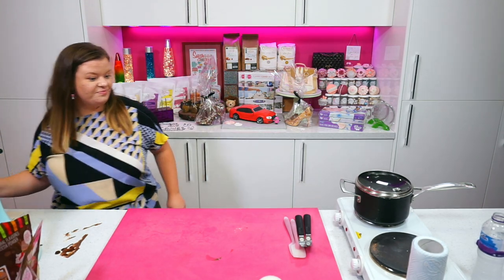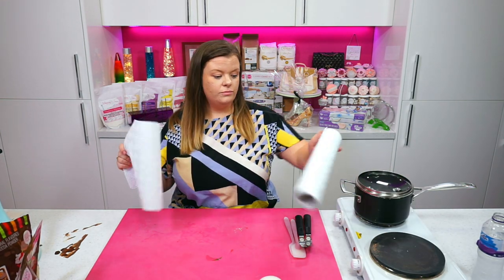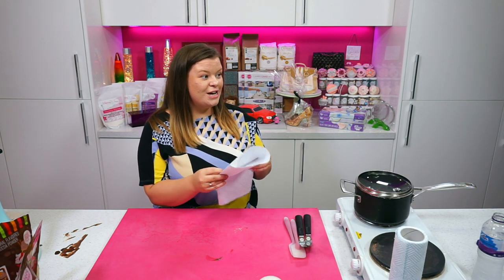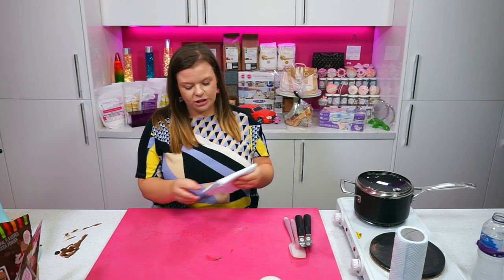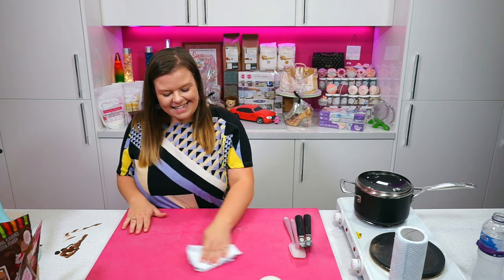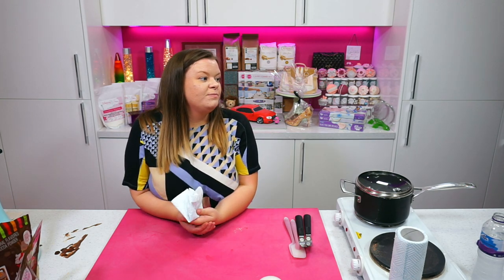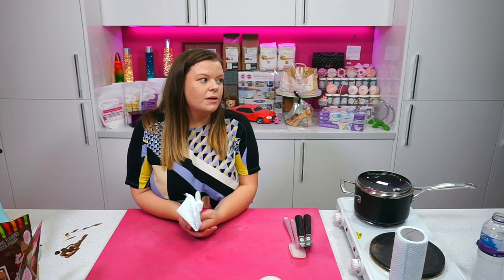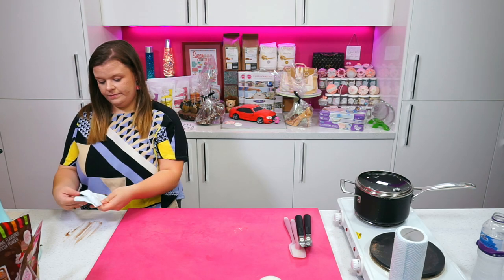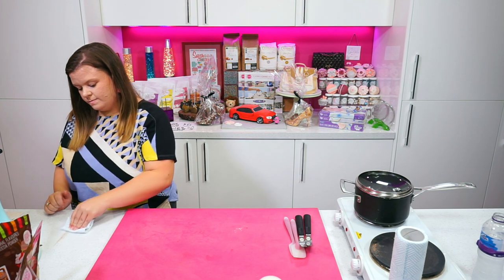So one or two of you are not sure whether you like chocolate orange or not, but you can use any chocolate flavour. We do plenty of flavours. We've got cherry, which is amazing. It's to die for. That is actually what I was going to do, but then I saw Laura's chocolate cake live, and I thought, oh, that's ruined my plans. So I thought, what can I do instead? I'll do orange. The orange is gorgeous. One of my favourites is the lime. I love the lime. It's amazing. You know, like those chocolate lime sweets, it tastes just like that. I love the chocolate chilli. So if you want to be a bit brave, that's really nice. And the chocolate coconut's to die for as well.